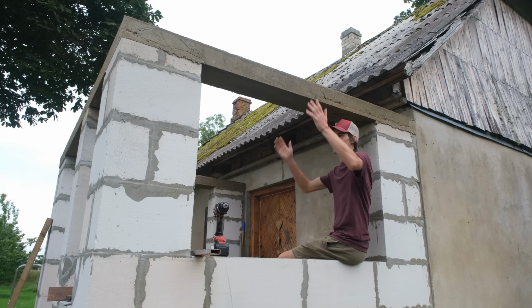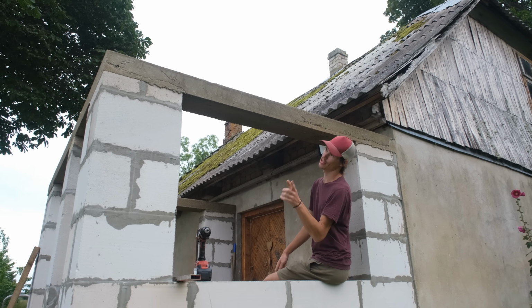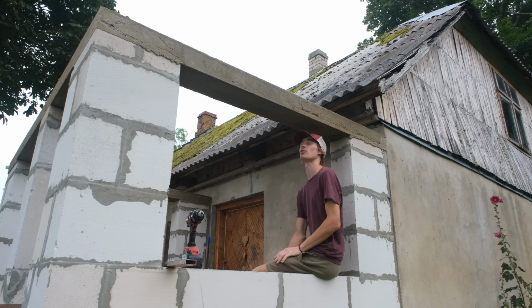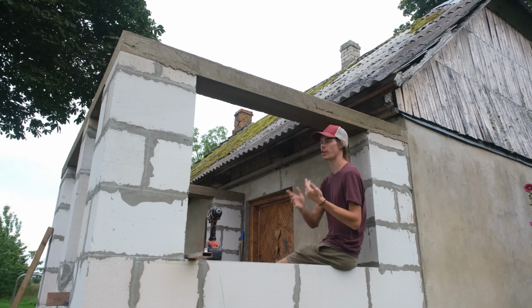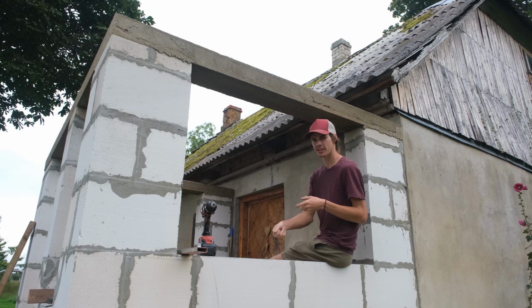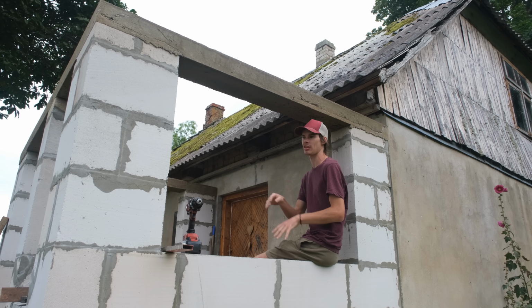So as you can see, the lintels are done and they look really good. Only thing is, visually there is some imperfections like this. Maybe we should have used more liquidy cement, but liquidy is also less strong. So yeah, it's kind of confusing. Probably the best thing would be a vibrate thingy, like it's a specific tool that vibrates out the cement, cuts the air bubbles and gets the cement in all the gaps.